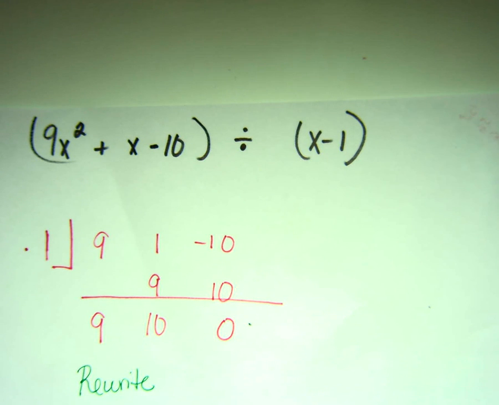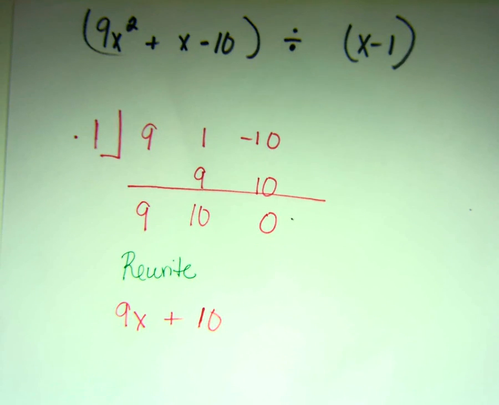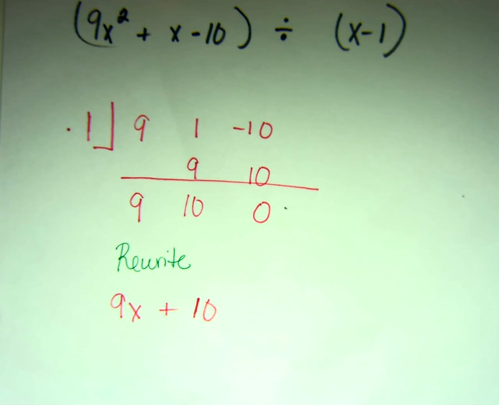Let's rewrite this in the form of this. Because all of your powers, aka exponents, will be in descending order, you started off with 2 exponents. So therefore, this right here would be 1 exponent, then 0 exponents. And what I'm referring to is the number of variables. So once again, you had 2 x's right here. Therefore, your final answer is going to have 1 x and then 0 x's. So 9x plus 10 is the final answer.